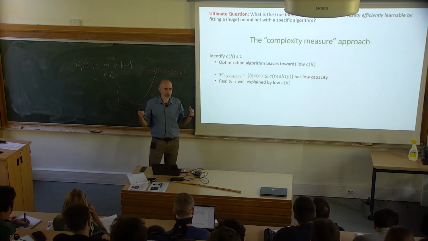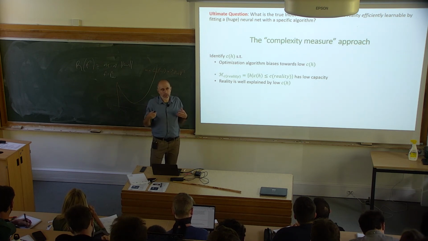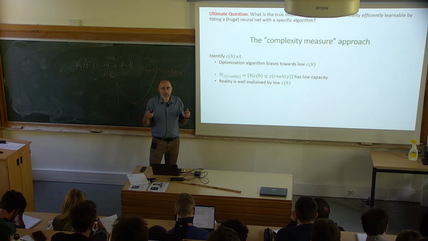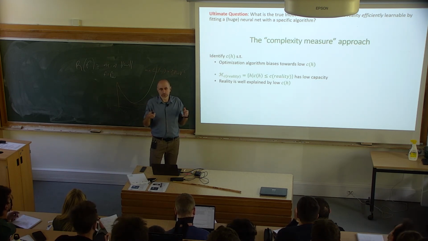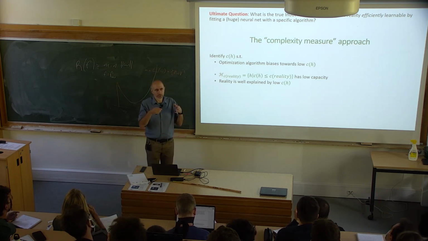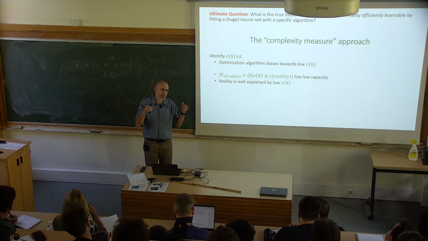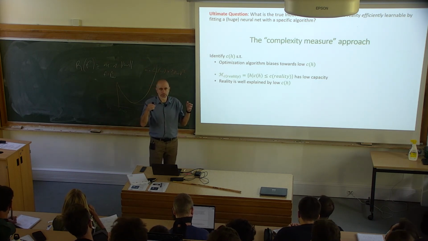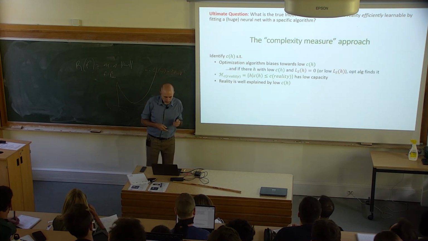So this is a question about generalization, okay? And then also answer a question about reality, which is to say that reality actually has small complexity under this measure. And when we quantify small, it is again so that the sublevel set that includes reality or approximates reality under this complexity measure is small, okay?